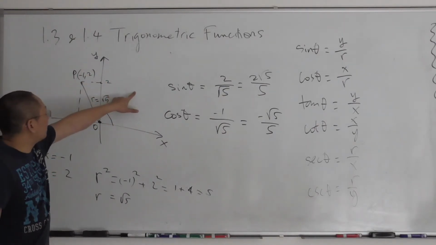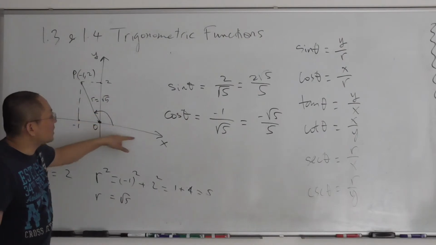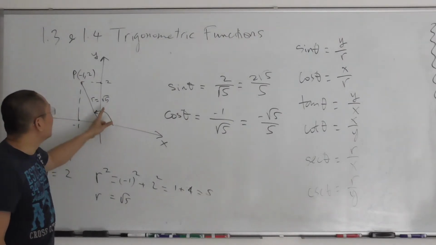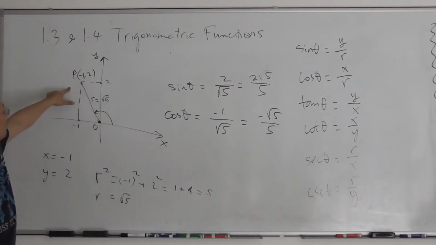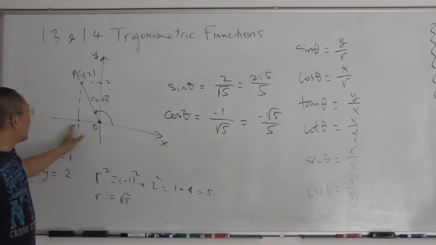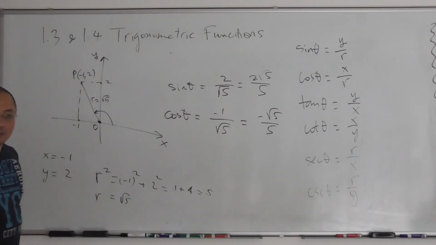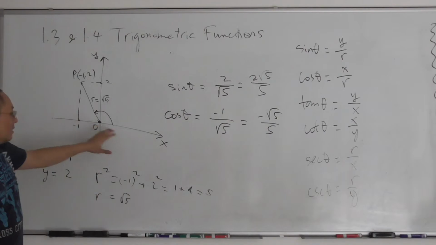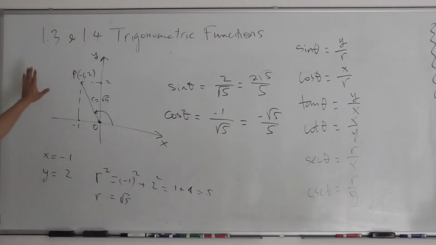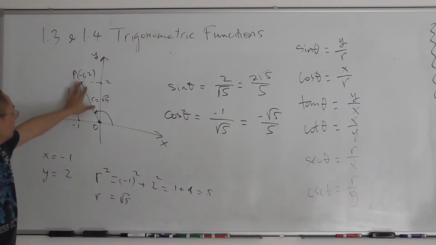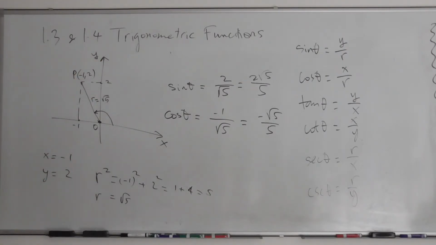And it's in here. You see what? If the point P is on the first quadrant, then cosine is positive, like the x positive. Sine is positive because the y value is positive. But if the point P is on the second quadrant, what happened? X is negative. The y is positive, right? X goes along with cosine, y is associated with sine.